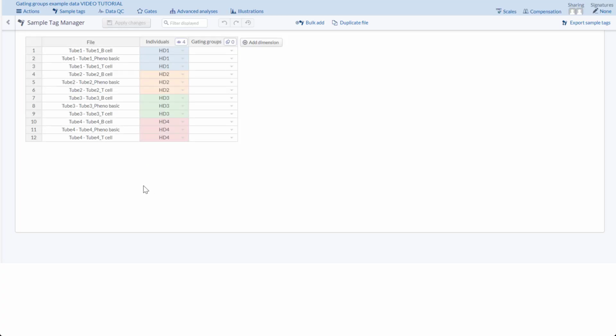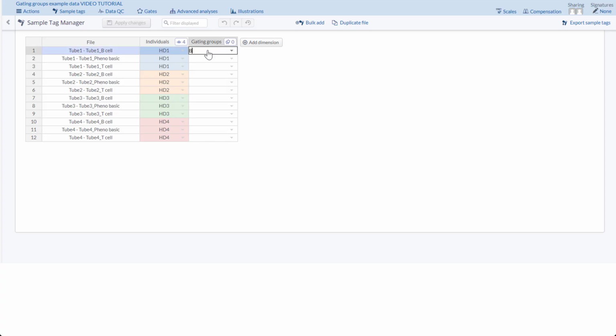In this experiment, I have basically 3 different panels, a B cell tube, a T cell tube, and what we call the phenobasic. I can add a dimension navigating to the sample tag manager just by clicking on defining gating groups and add the definition of the gating group that I want.